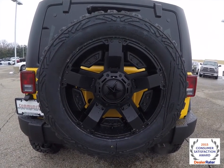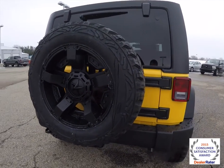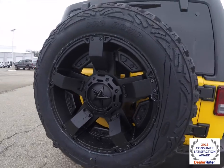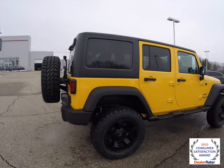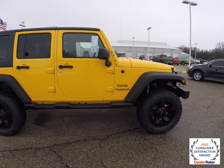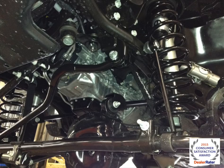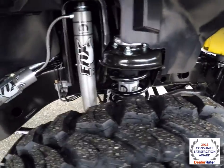Has the LT295-60R20 Pro Comp Extreme MT2 tires. Also has 20-inch black painted XD series aluminum wheels. Part of the Mopar lift kit includes the Fox Racing components.